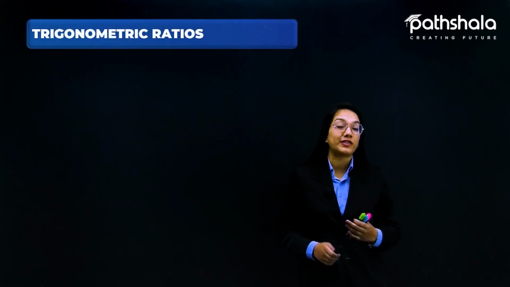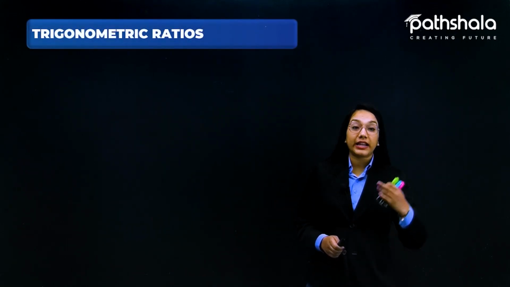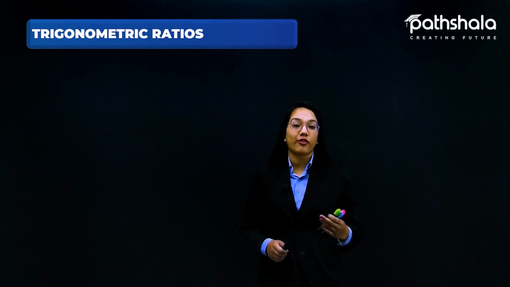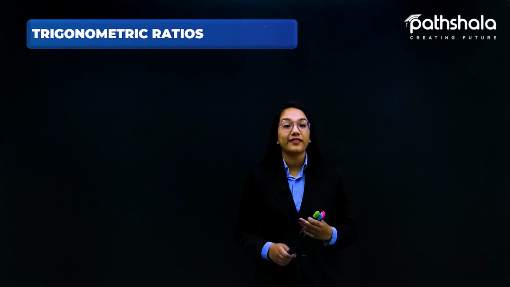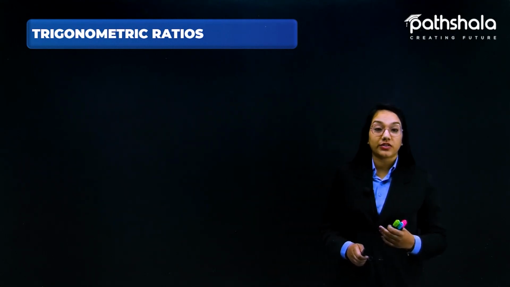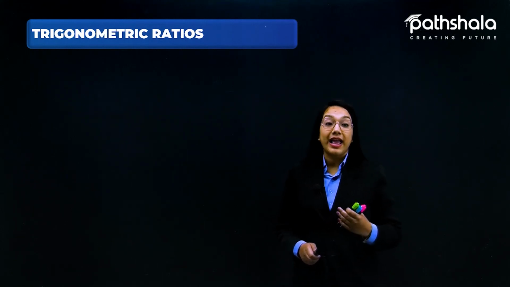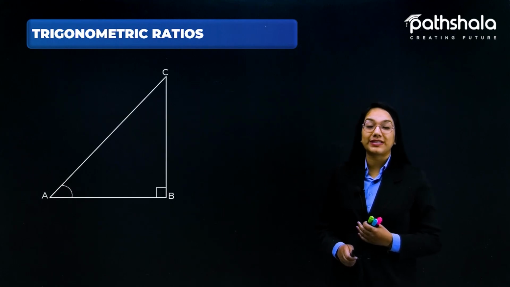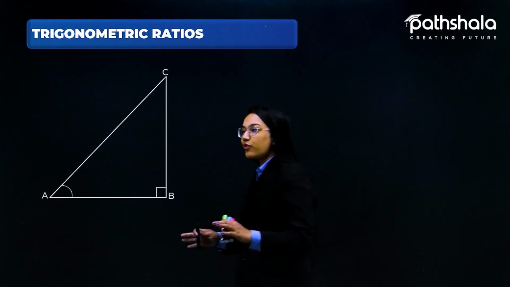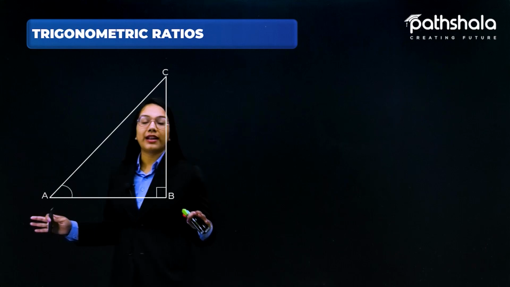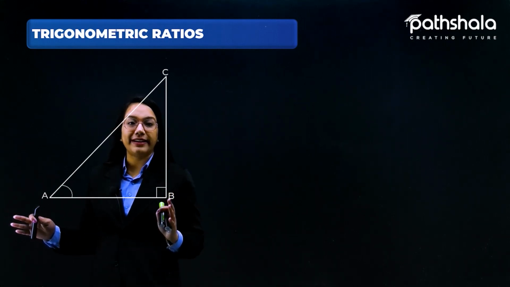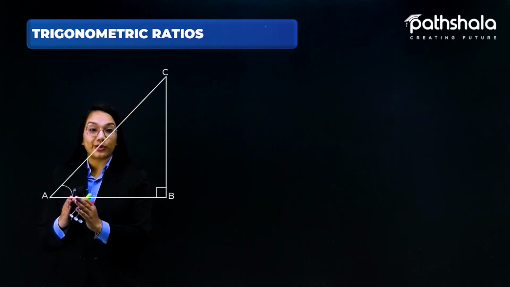It is a very important concept in which we will talk about the ratios of the two sides of a right triangle. If I am starting with the trigonometric ratios, we will first of all take a particular right angled triangle. Let us suppose this is my right angle triangle. As you can see over here, in this right angle triangle, angle B is 90 degrees, and here we have taken this particular angle A.